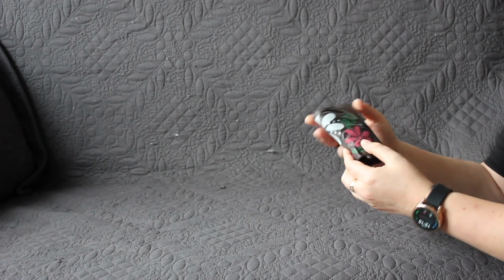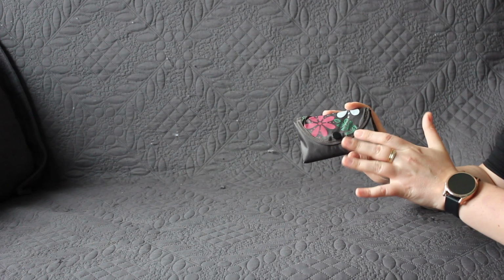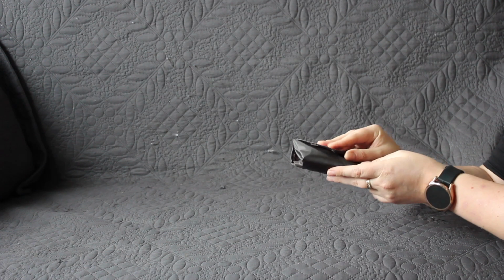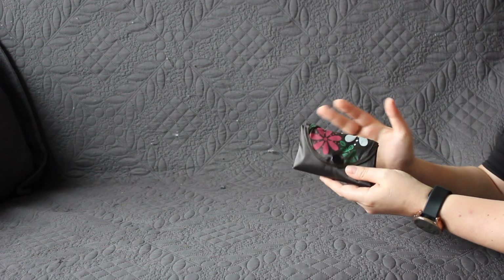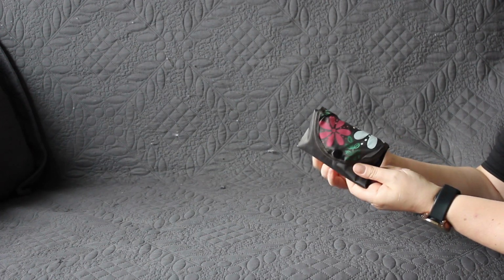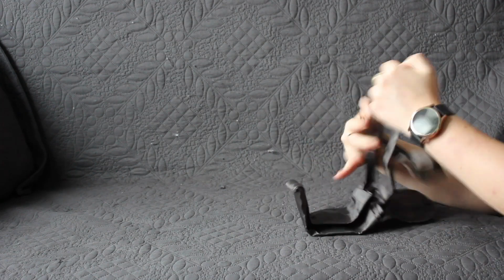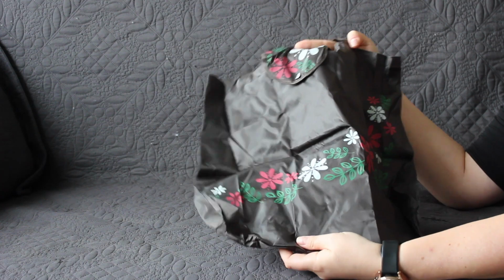Here it is. What I kind of liked about this one is that usually these canvas totes come in a bag, and then you end up folding it and stuffing it back in, and of course it's never as perfectly folded as it was the first time. So I figured let's give this a try, because in this case it doesn't have a bag. You just fold it in upon itself, kind of like with a Longchamp bag, I suppose. And then it folds out into this tote bag.